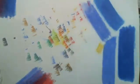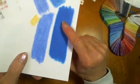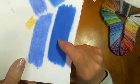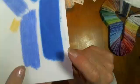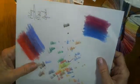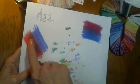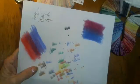But yeah, this has been kind of a fun learning curve. I'm really shocked at that denim blue, that the saturation of that was so intense. I thought that was intense, but that is mind-boggling. But yeah, the color mixing for the purple, not horrible. I mean, that center color is okay.